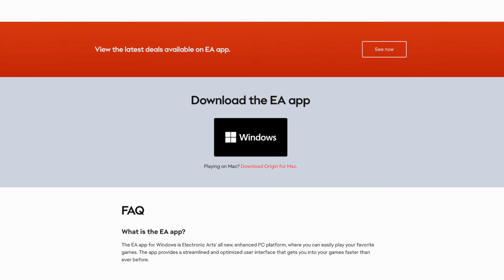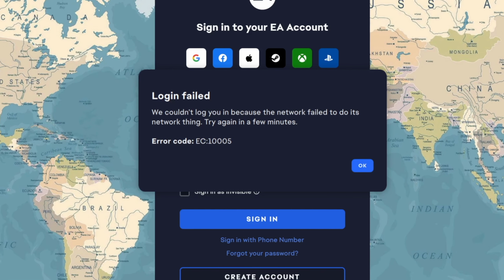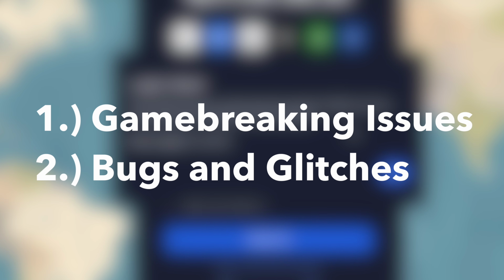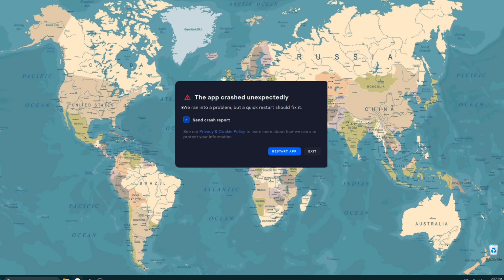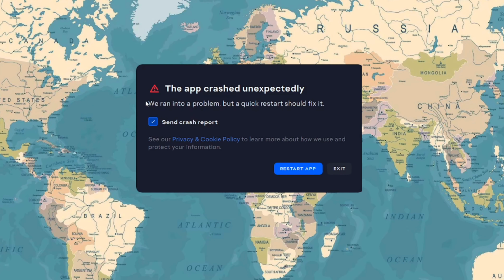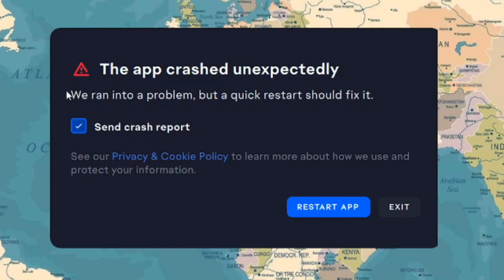Finally, we arrive at the biggest issue with the app, and that is simply brokenness. This category can be divided into two separate subcategories. Number one is app and game breaking issues, and the other is just general bugginess. And there are many app and game breaking issues. During my 15-minute recording session for this video, where I attempted to get footage of the app, it crashed twice.